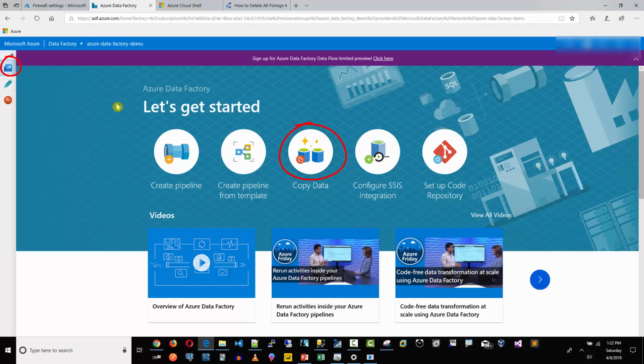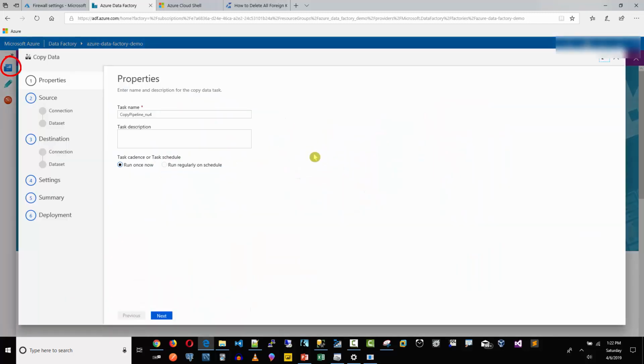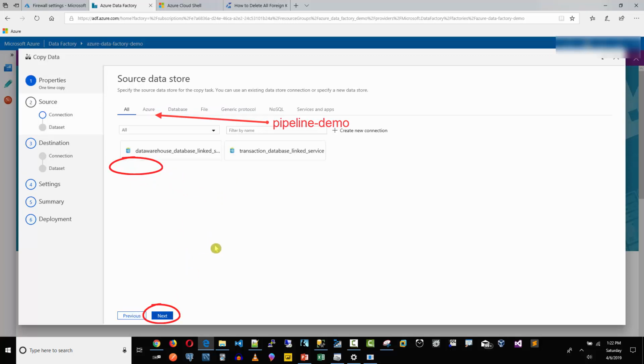So we're right here, and we're going to copy data. We're going to call this pipeline demo, for lack of a better word. Let's just do run once now. We'll talk about putting it on a regular schedule later. Click next. Okay. And we'll go to the next step.